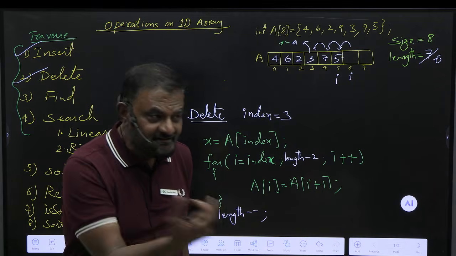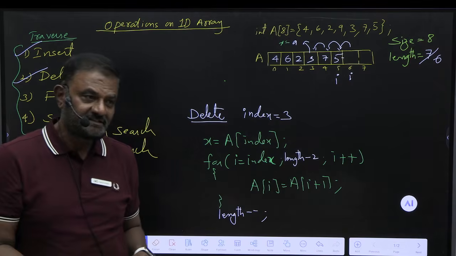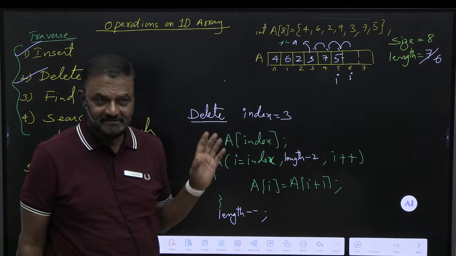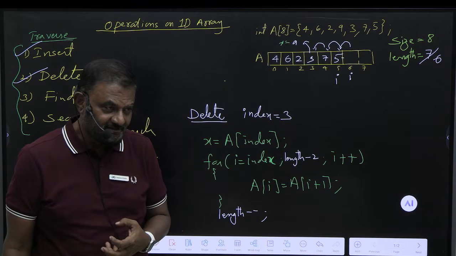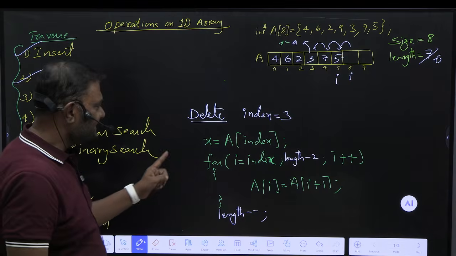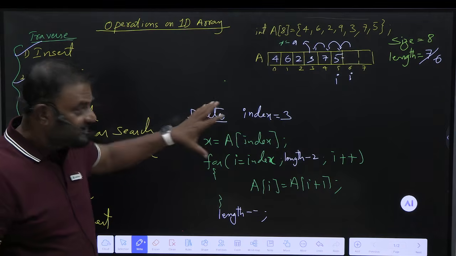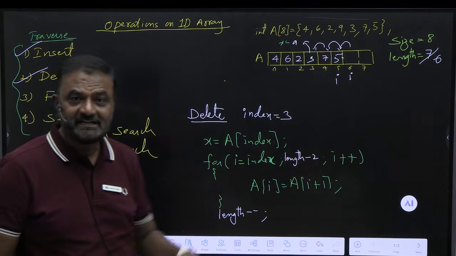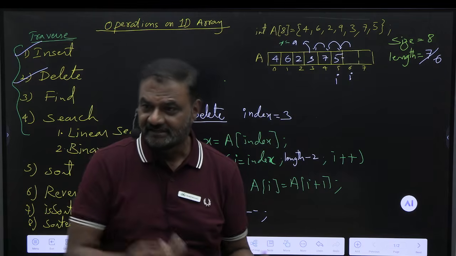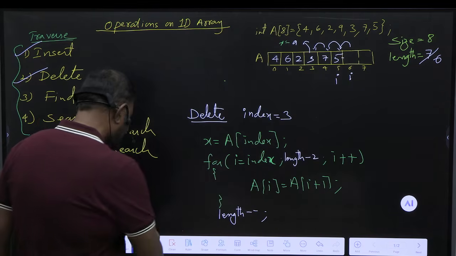Just traversing means visiting all of them. Deleting means we want to take it out and use it. So that's the reason we have taken it. Always for deletion, we will take out the element and keep it in some variable. So it's not throwing away, it's using. All right. This question arises: when you are deleting, why are you taking it in X? This is the piece of code which we are looking at, that's just taking out the value. But after taking out, the rest of the program is using it. We are looking at only part of a program. That's all.